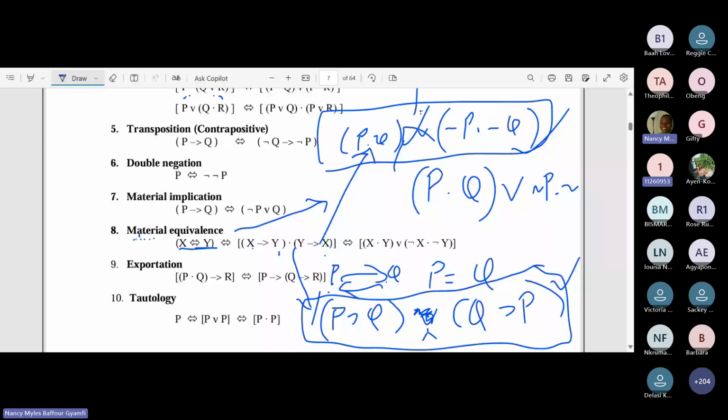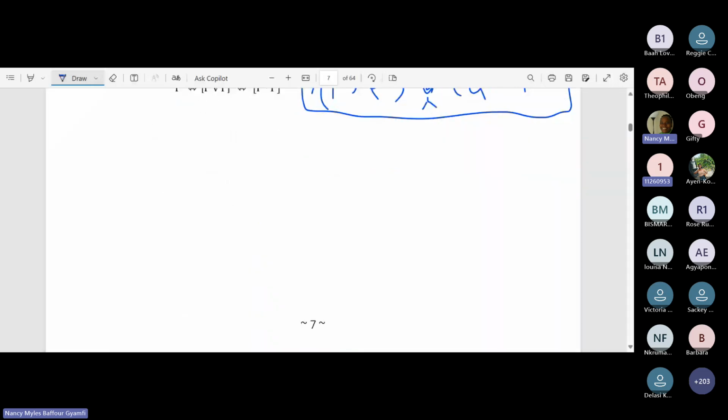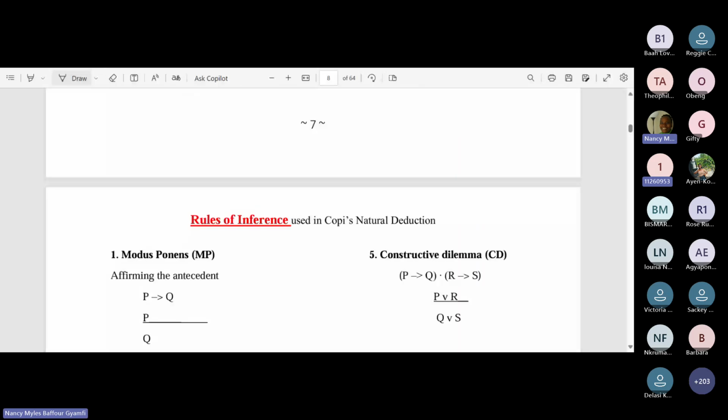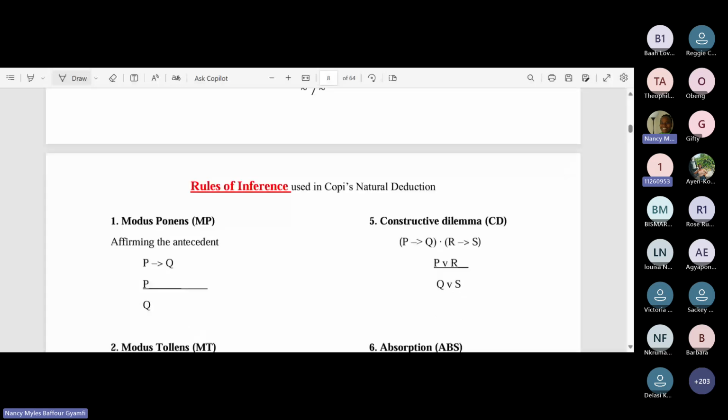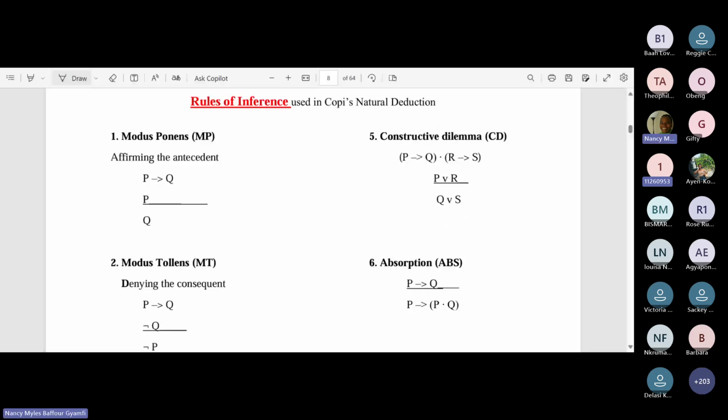Okay. You know exportation, we did it in class. You know tautology. The last time, one derivation we did in class, the rule that we were struggling with was the tautology. We didn't realize that P or P is the same as P, which is the same as P and P. So if I have P and P, I can say P. If I have P or P, I can still say P by tautology. Oftentimes it evades us. It's a good reminder. Then now the rules of inference, and then we can mop up our last two proofs and go home.